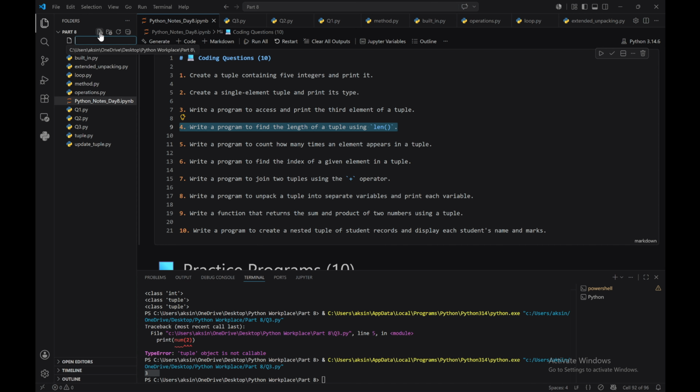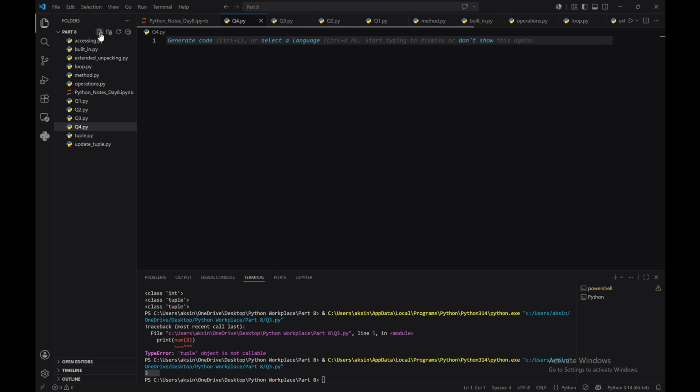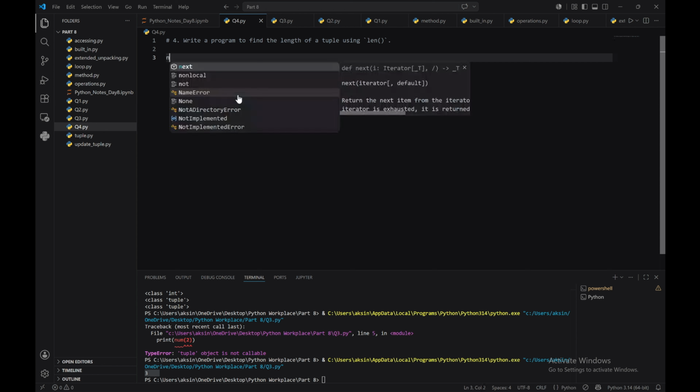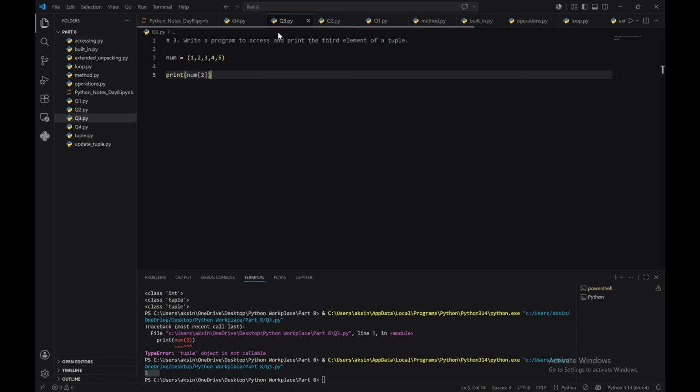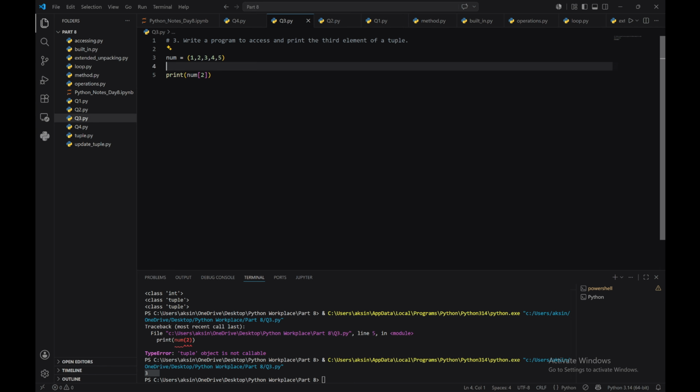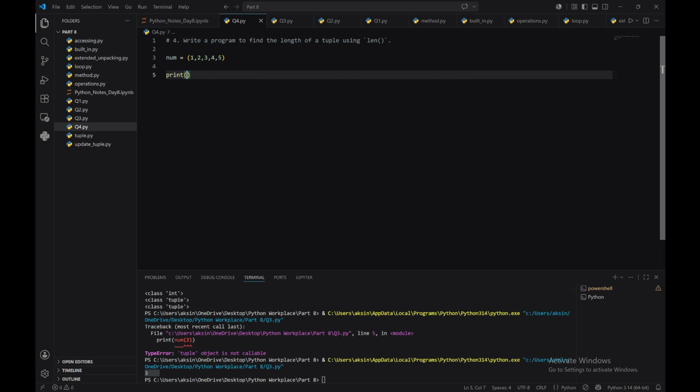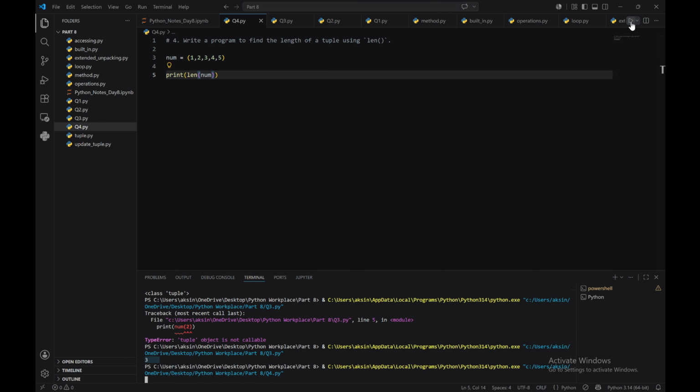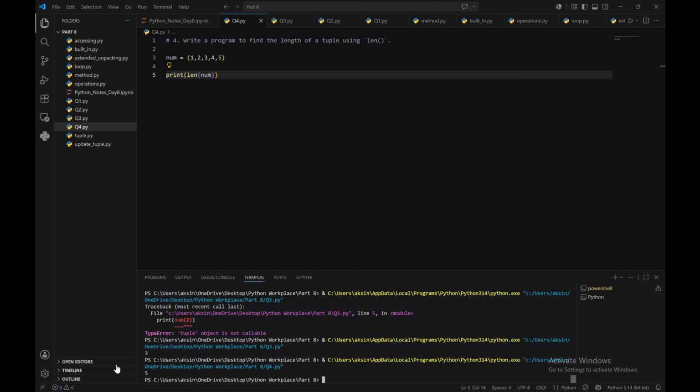For our question 4.py, we create num equals the tuple, then print len(num), and it is going to print 5. So you can do it like this.